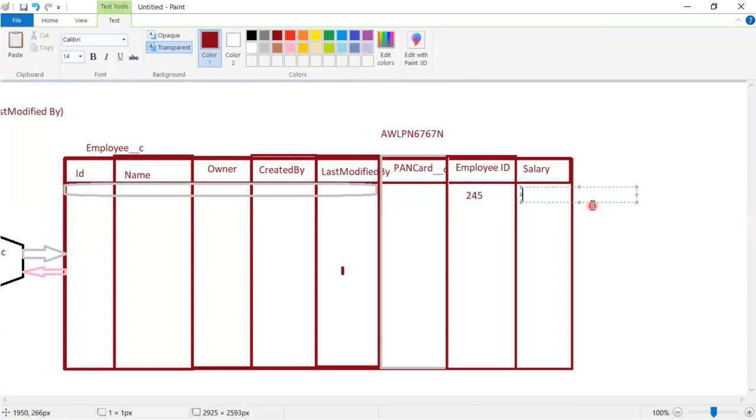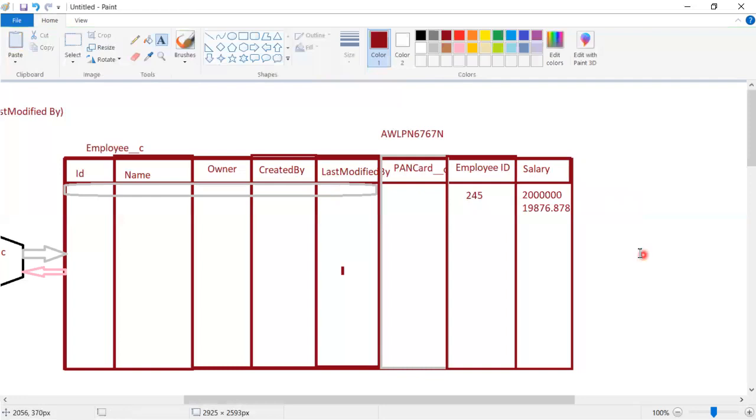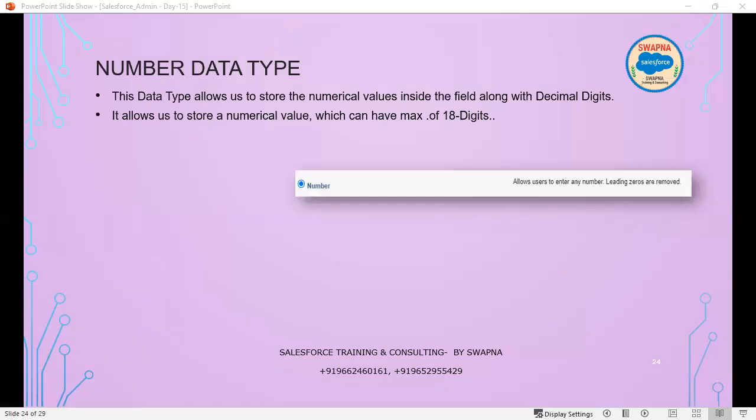Sometimes directly you will have a salary of 20 lakhs. Sometimes you have a 19, some number dot, some 35 decimal numbers will be there. So like this also, you will be using it. Now here you have 3212, 5.6, 6.1. Like this, you can enter the details.